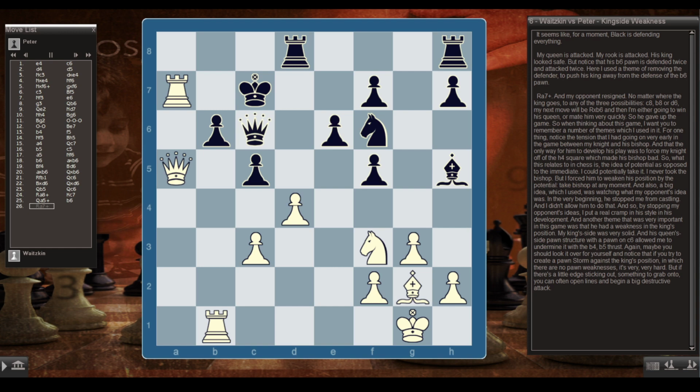And also a big idea which I used was watching what my opponent's idea was. In the very beginning, he stopped me from castling, and I didn't allow him to do that. And so by stopping my opponent's ideas, I put a real cramp in his style, in his development.